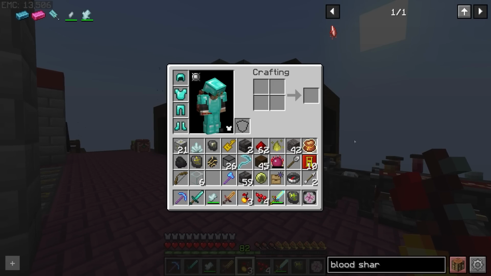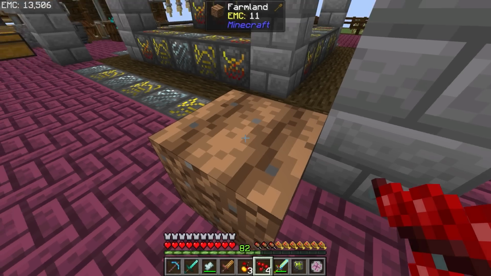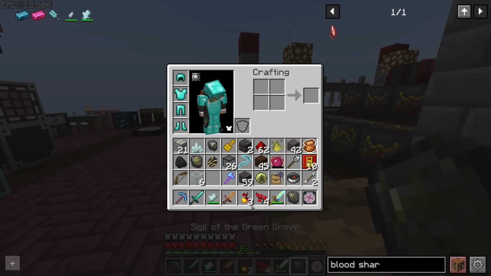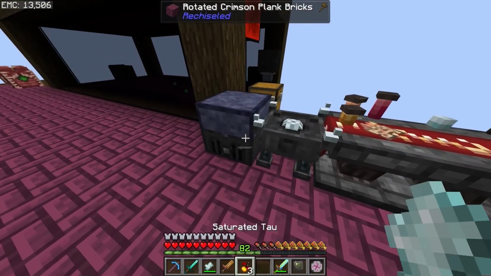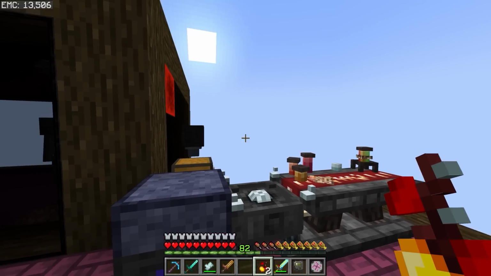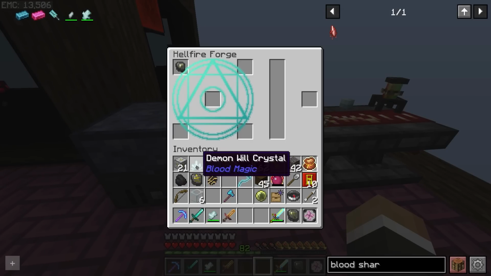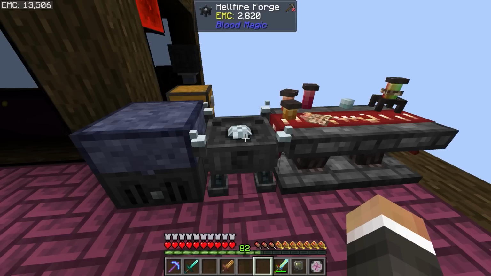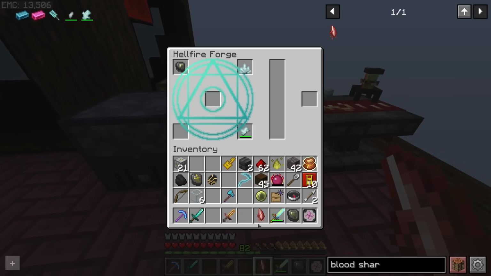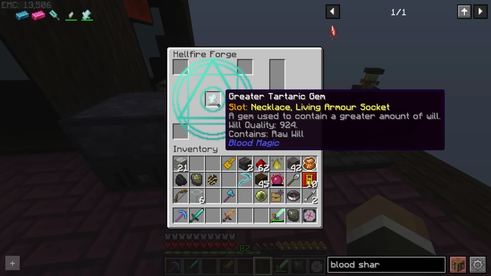Okay, so not too long later, and I did just plant some more tau over here. I once again reactivated the Sigil of the Green Grove. I can now deactivate that because we did manage to get some more saturated tau. We need that saturated tau over in here to get another one of these weak blood shards. That weak blood shard is required over in here, along with the Demonic Slate, the Demon Will Crystal, and our common Tartaric gem with over 1,000 will, in order for us to get the final tier of Tartaric gem, which we're now going to fill up with at least 1,200 will.